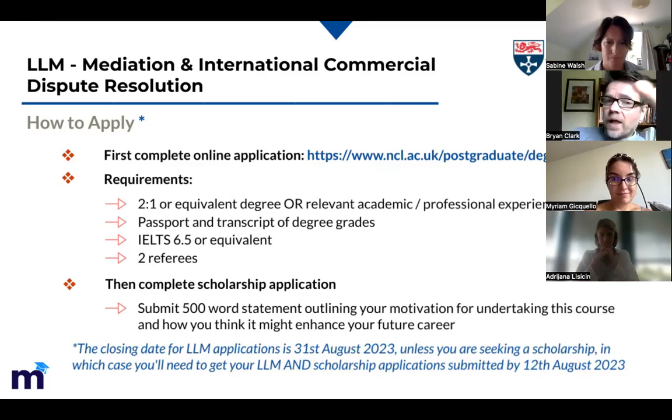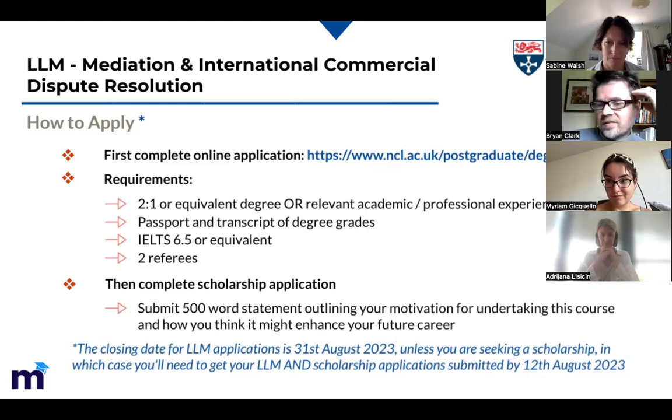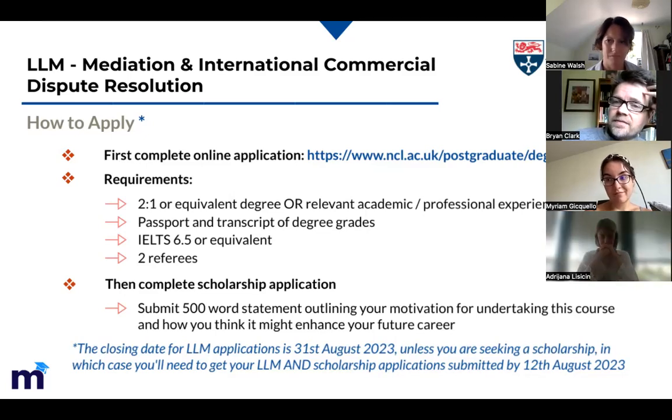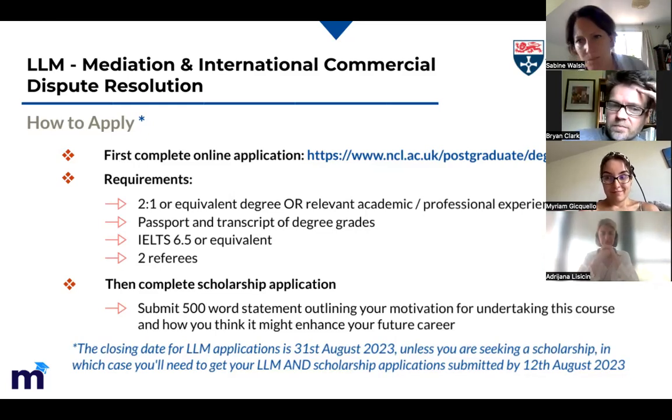So that's applying for the course. There's also the scholarship application. Now, formally speaking, the closing date to apply for the course is the end of the month. In reality, there's a good bit of give in that. Certainly we can accept applications to the middle of September if necessary, but it's better to get it in more quickly because it does take a bit of time to navigate the applications process. So it's worth giving a bit of time in that respect.